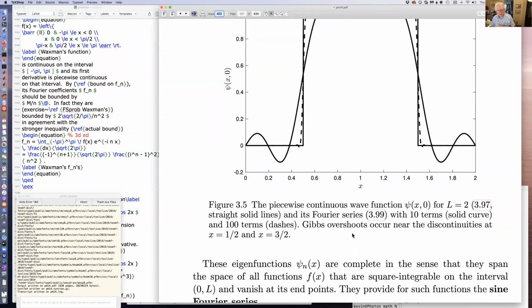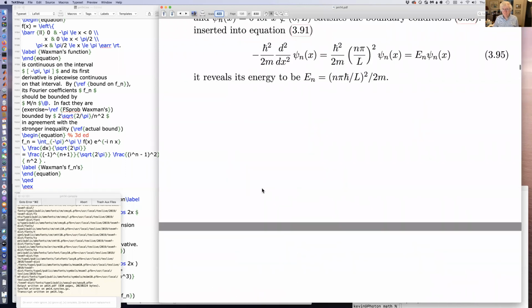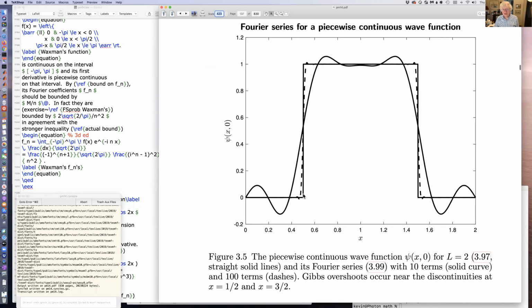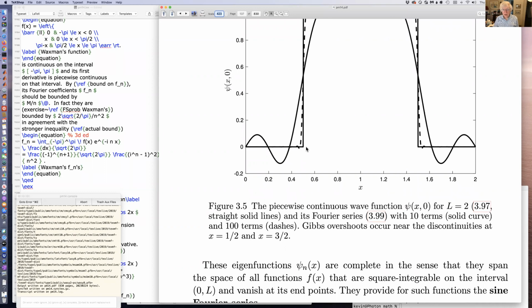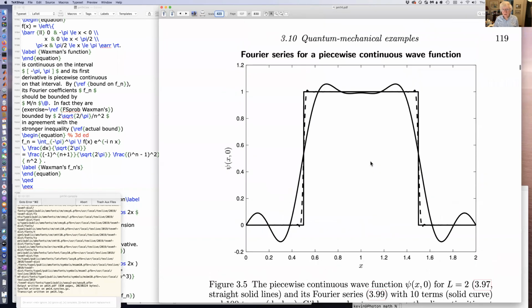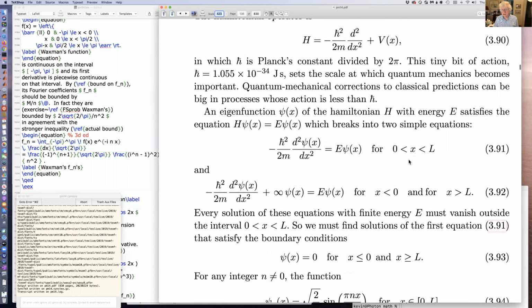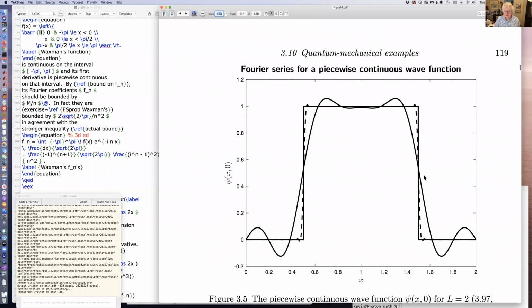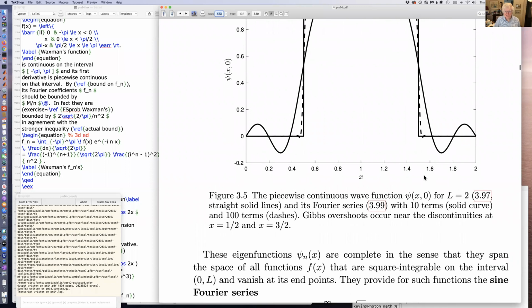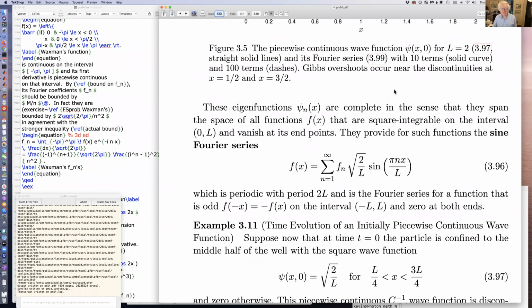What I'm showing here is, suppose we start at time 0 with a wave function that is not an eigenfunction by any means, but is just a function that is 0 outside this interval. Let me go back to this particular case here. The wave function is 0 if x is negative or bigger than L. All right, I think this must be a different example here. Forget 3, 5 for the moment.